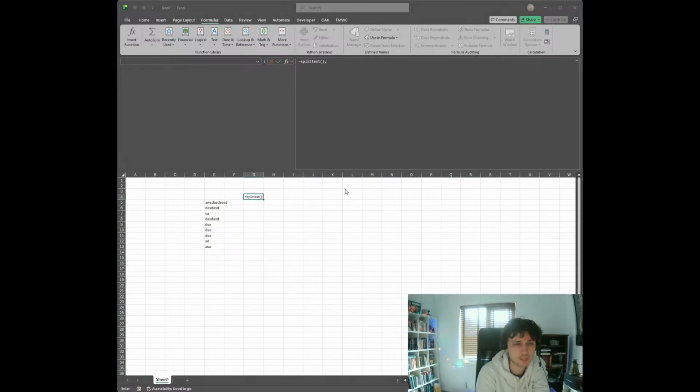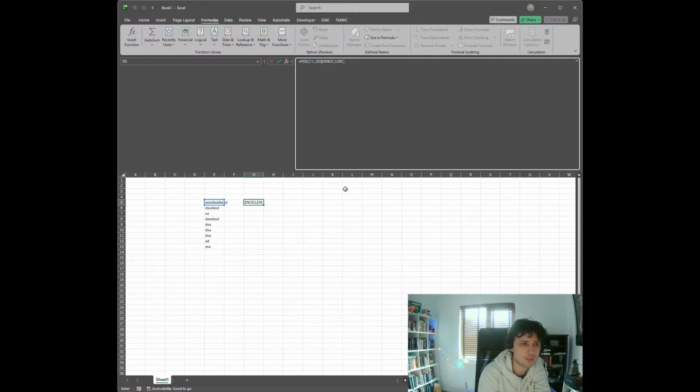So my split text is basically missing now. So I want mid. Let's just do one cell for now, and then we'll map it later. So mid that starting number of sequence of len of that number of characters 1.